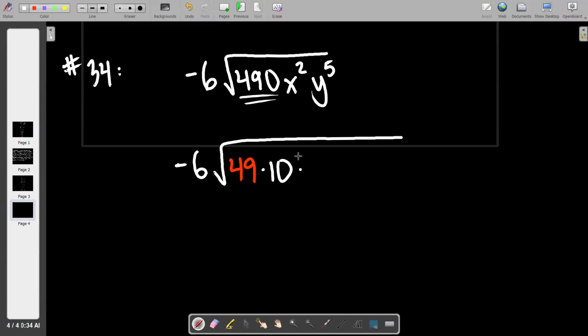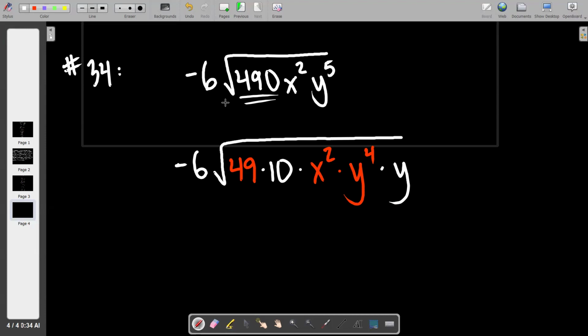Tell me, what do you think about the x squared? Yeah. I'm going to leave it like that and make it red. Y to the fourth times. Good job. So again, my red things, your circled things, however you do it, we identified that the good guys are coming out, right?